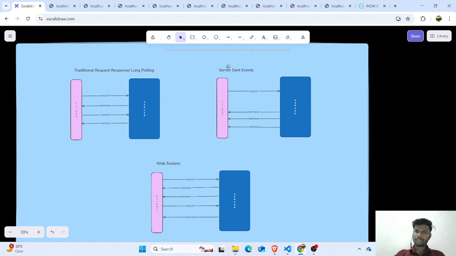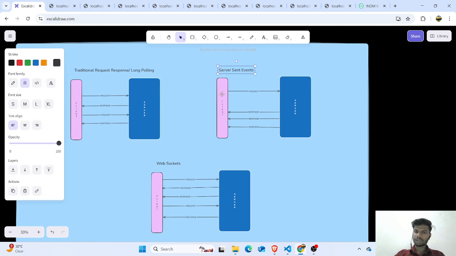With server-sent events, the client makes a request to the server, and the server will then send the response after that, and it will be one-way communication after that.